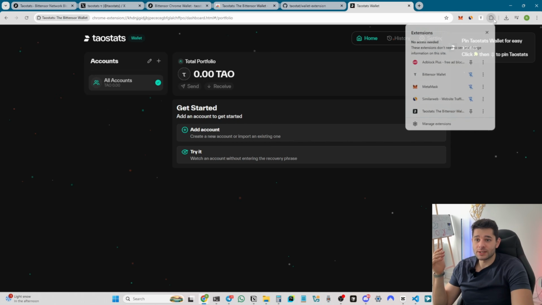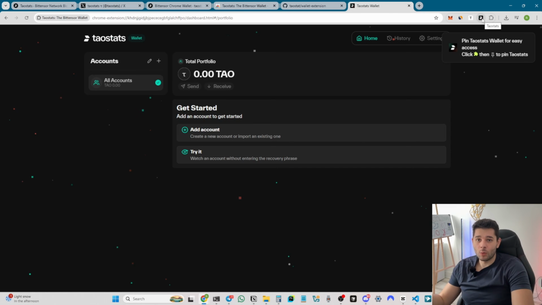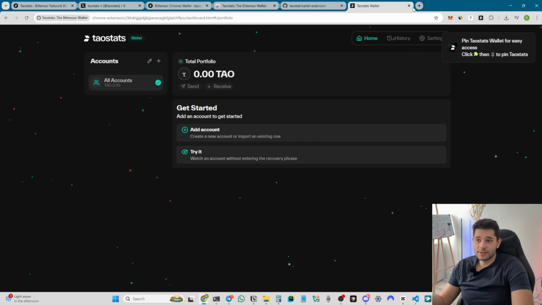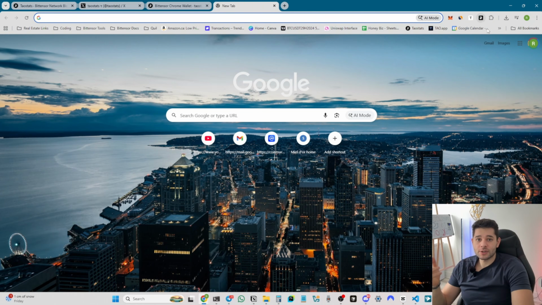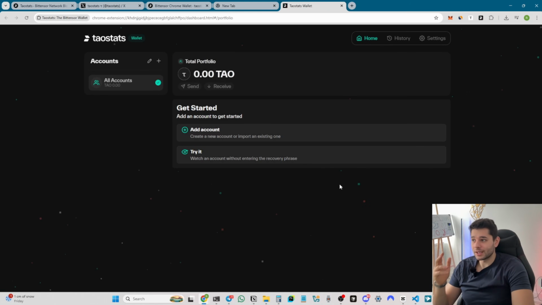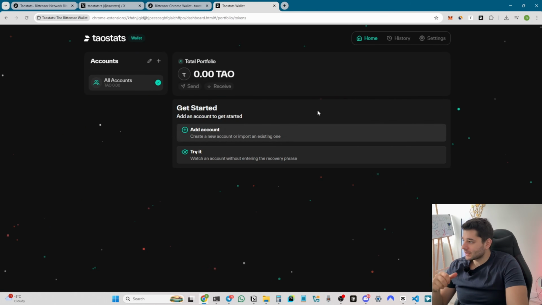First thing I would do is open up my extensions and just pin taostats. That's the main wallet. I'll be using it in the future instead of this one right here because it doesn't have all those functionalities. So as you can see, if you click away from this and you're just on a normal Google Chrome Explore page, the wallets look something like this. You can hide your balances or make them seeable. And if you click full screen right here, it's going to take you to a little web application, which takes up the whole page. Holy moly. So right off the bat, I am super impressed.